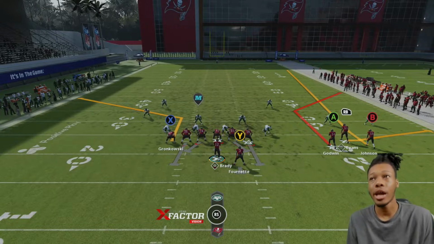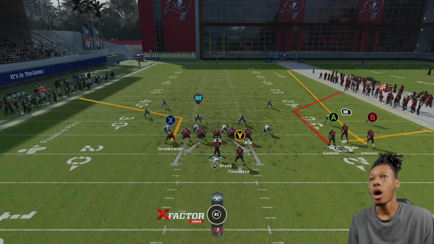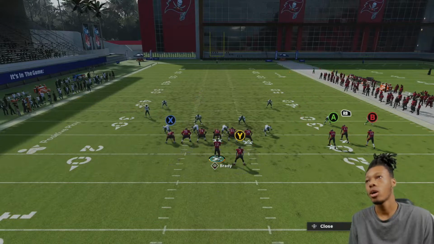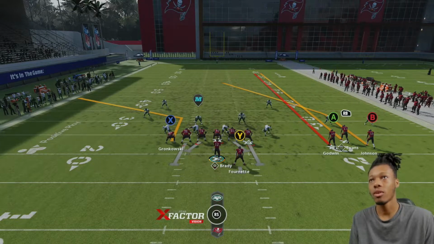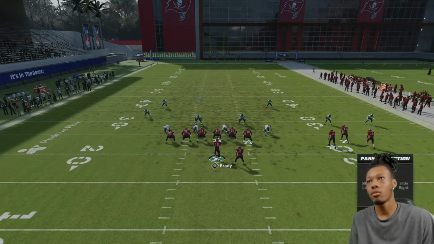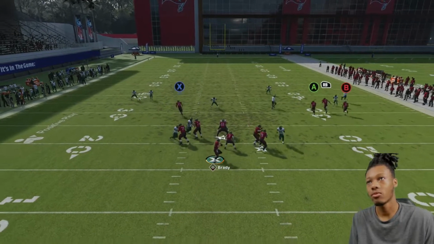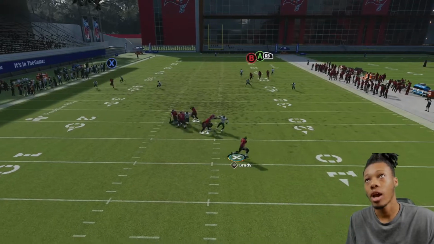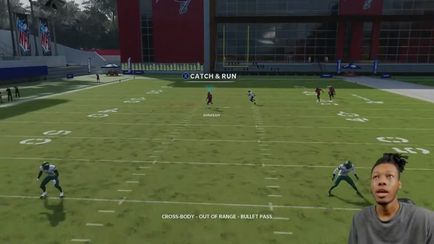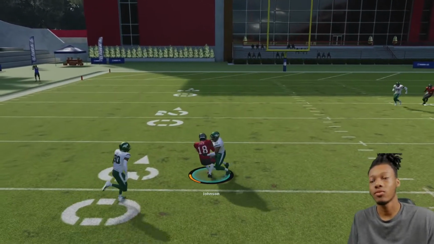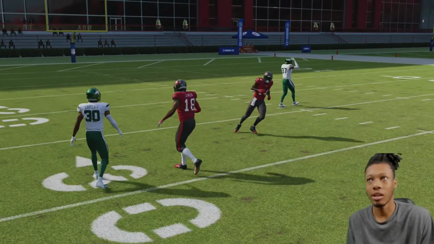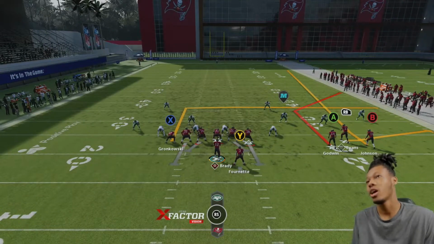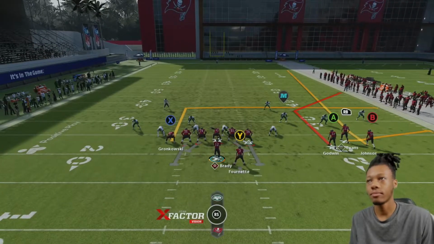So you want to put your X receiver on a post, outside post or a corner route, streak your A receiver, streak your RB receiver, put your B receiver on a deep post, double team the right end, slide protect to the right, just work your way to the right, lead it to the left. As you can see, you can take this for 6 if you get good rat animation. Well, not really a good rat animation if your quarterback just throws it right. So we'll run it one more time.